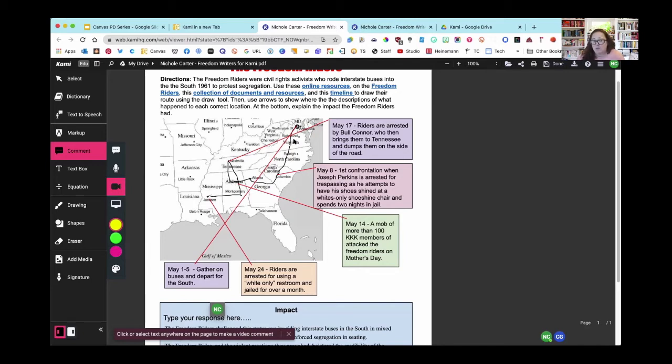Maybe they're doing that while they're screen capturing and drawing it out and just explaining. I know they started in DC and they came down to South Carolina. And even though Birmingham is not on the map, it's kind of right here. And I know they went to Birmingham before they went to Nashville, and then they circled back to Birmingham. Having them walk through that while screencasting, I think would be really, really amazing. And again, just a different variation and not just a simple worksheet.